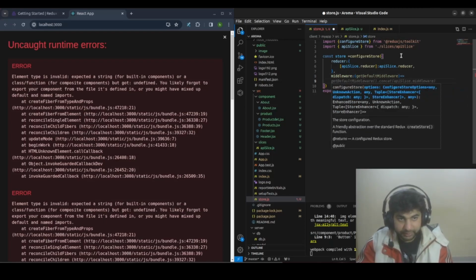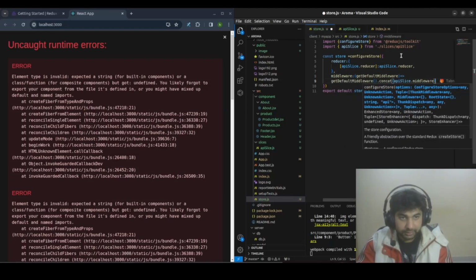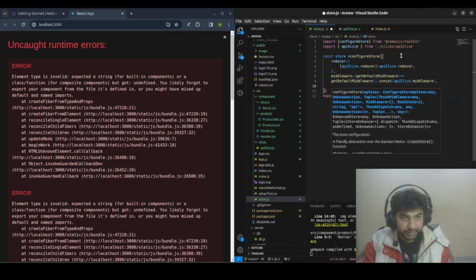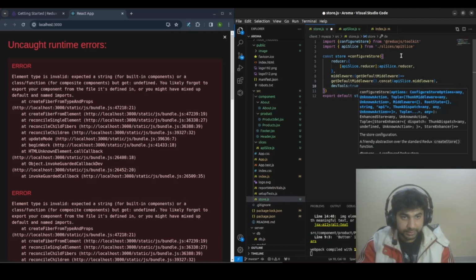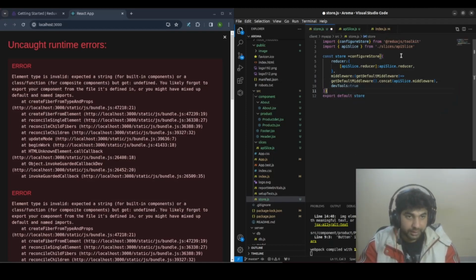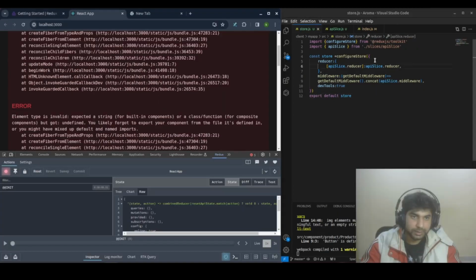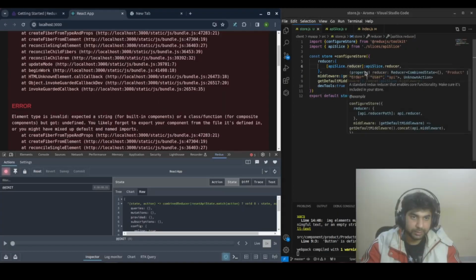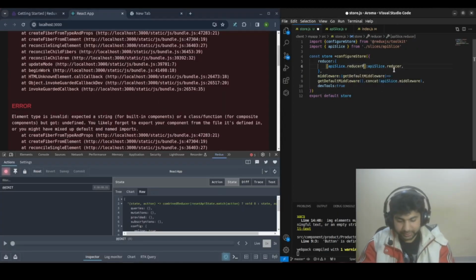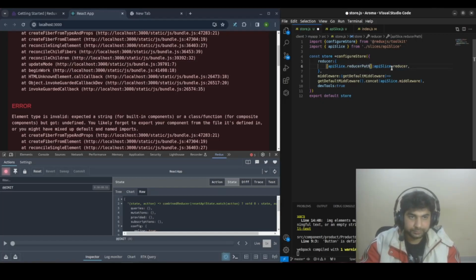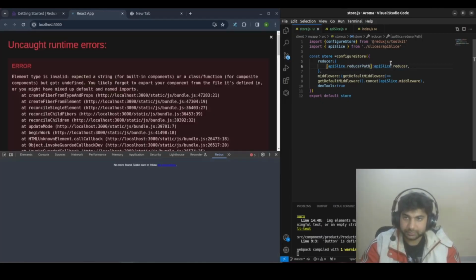Here I will write getDefaultMiddleware().concat, and one more, that is devTools. So here mention devTools as true, and that's it. Control plus S. Okay, I guess let me find out. Here I need to use a reducerPath.